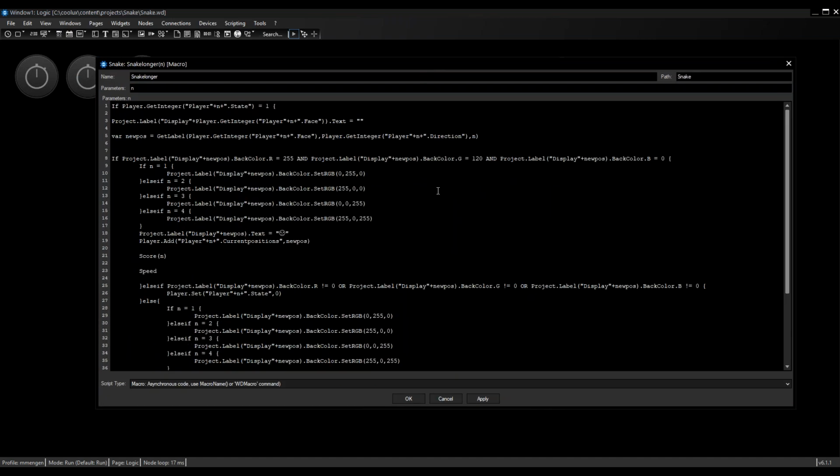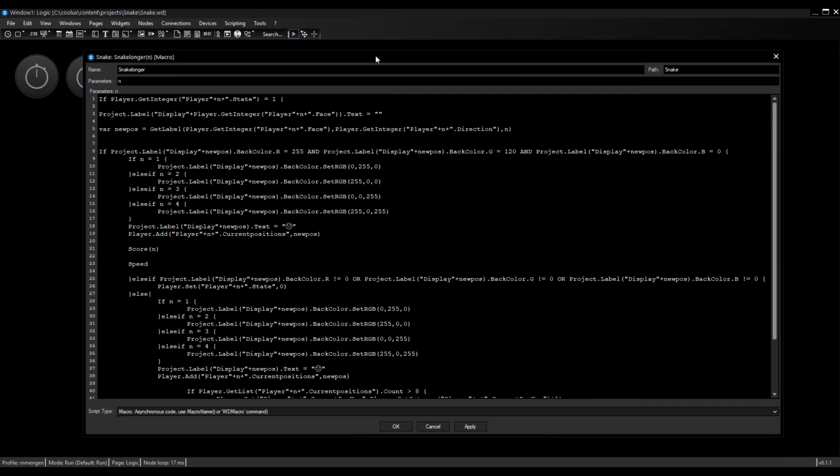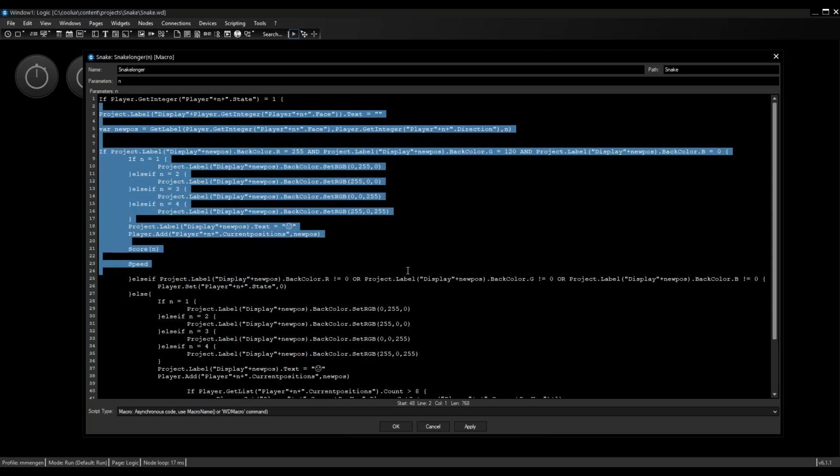All right. So at the first line here, I'm checking if the player is still alive or not. So the state is still at 1 or not, because if the player has already failed, I don't have to execute all of the scripts here.